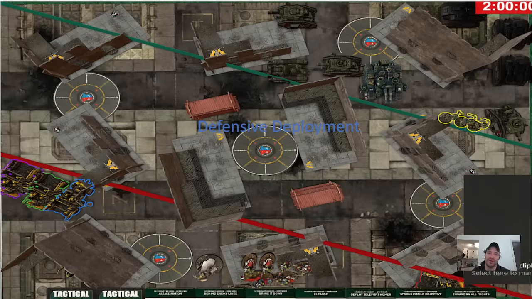So it doesn't matter where these Leman Russes move out. They're not going to be able to see me, so they just won't be able to shoot me. But I'm also close enough to where I can very easily grab this objective. I could disembark from the blue truck and run to the middle, and I can grab that objective.